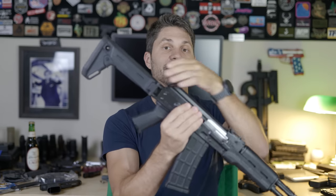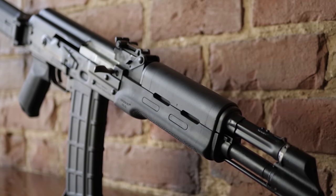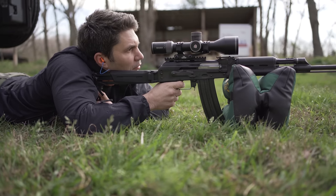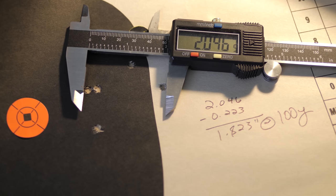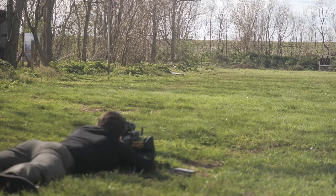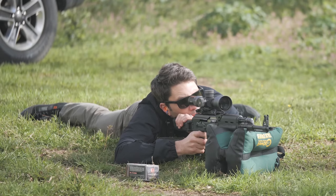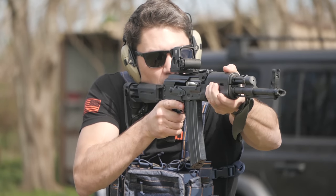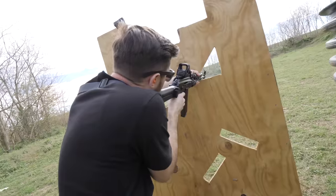Magpul makes an outstanding Zhukov folding stock that comes standard with the M90, and Hogue makes a great soft rubberized foregrip that also comes standard. I got great accuracy with five-shot groups at 100 yards shooting from a bag. The best group of the day came from Ryan — a 1.8-inch group with Privi Partizan 55-grain. We also shot Wolf Steel 62-grain and managed a 2.5 MOA group — impressive from the cheapest 5.56 ammo money can buy. These guns are smooth shooting and you can get them between $900 and $1,200 each, depending on how they come configured — pretty good for a top-end AK.